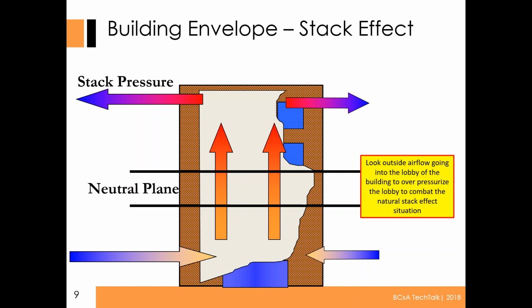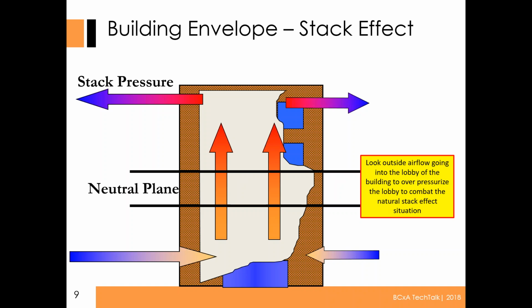You can even look at revolving doors instead of just single doors or sliding doors at the base of the building. So lots of architectural solutions, vestibules make a big difference to try to mitigate and stop that. Mechanically, one of the things to look at is how are you pressurizing the bottom of the building? You may need to look at adding additional pressure by increasing the outside airflow at the base of the building to try to combat. So you're almost trying to overpressurize that basement.